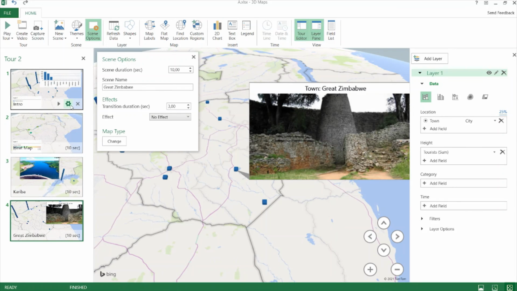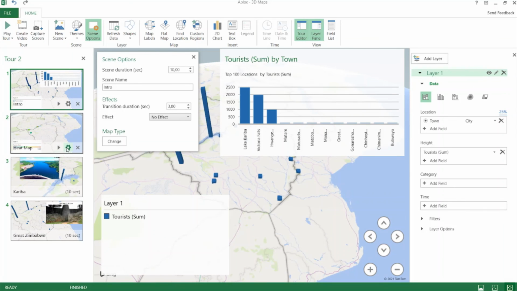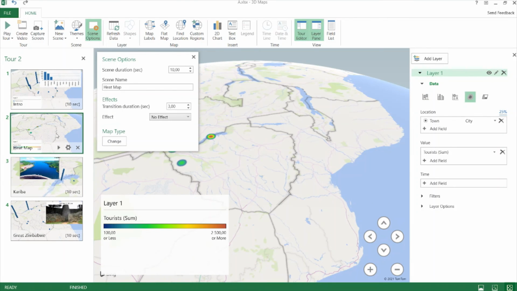So I can name my scene so that people can actually see from here what I'm trying to show. And what I can also do is change the length of the scene. Maybe I have a lot of things that I want to explain, or I have a lot of notes that I want to add on this one. I can change the length. I can set the duration for this one to 20 seconds.